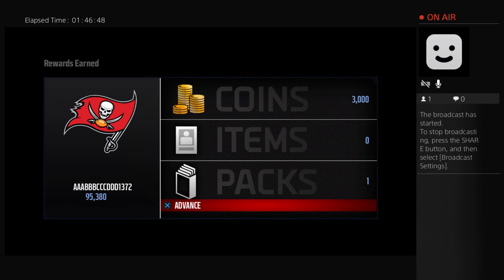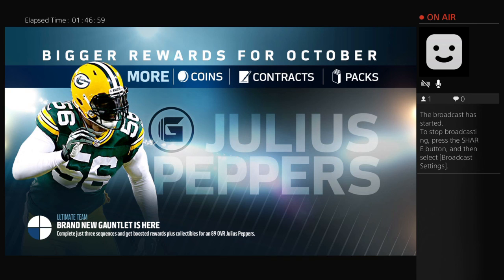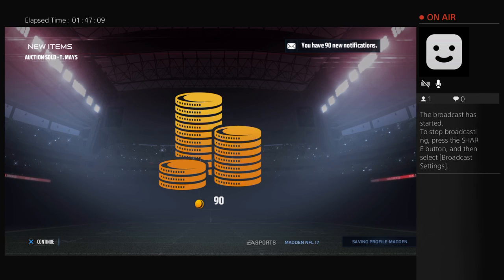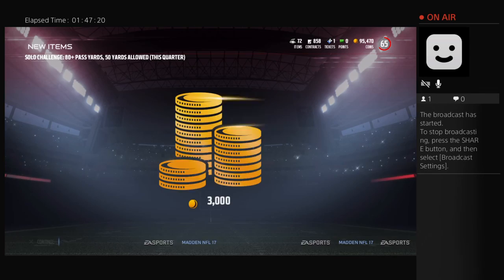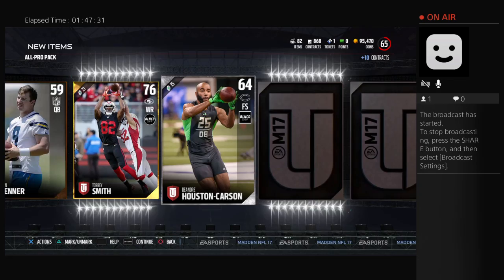A successful Madden Ultimate Team solo challenge. See you next time. Come on, baby. Let's get something good in this All-Pro pack. We need something good. Good boy. Let's go. Come on, legend. Let me get an elite card. Where's that elite at? Where is it, boy?